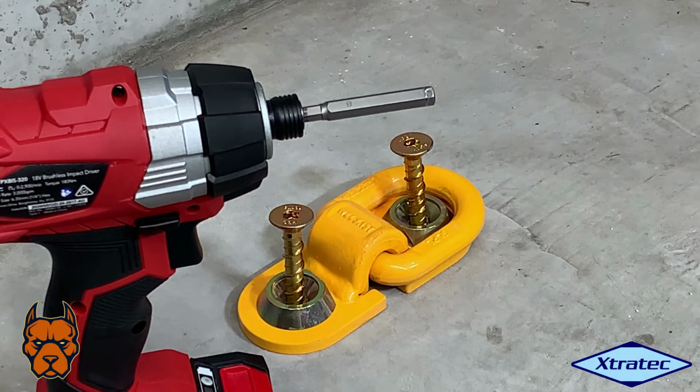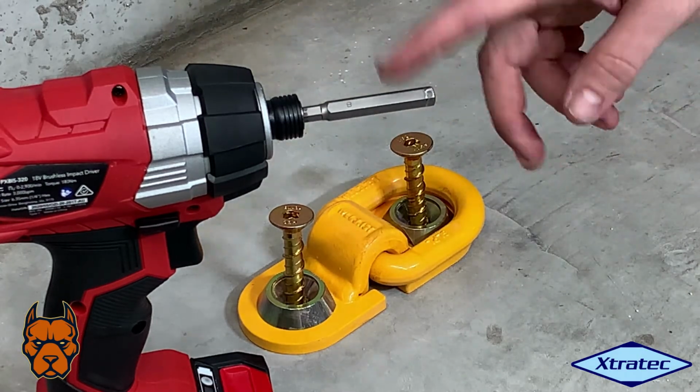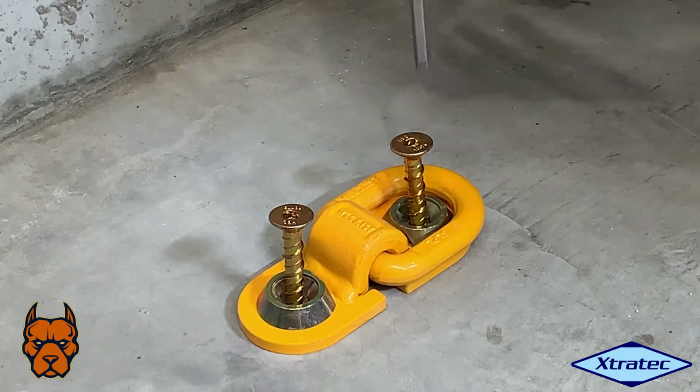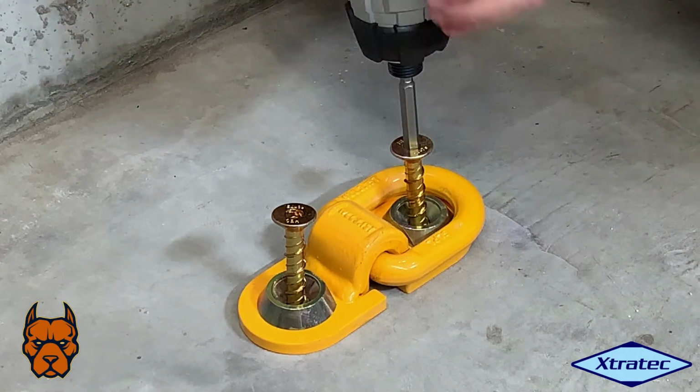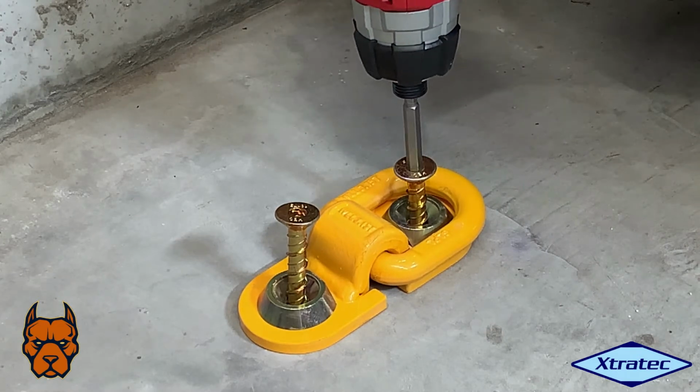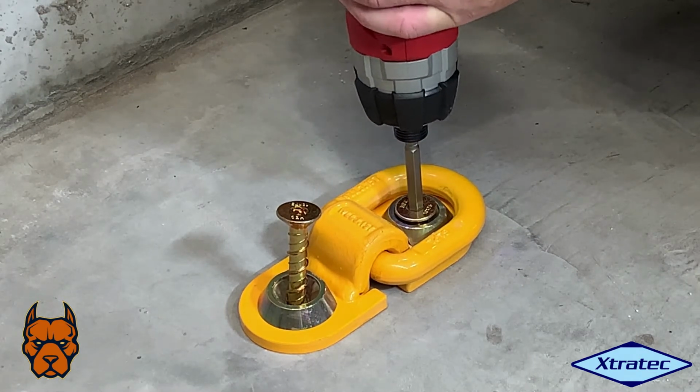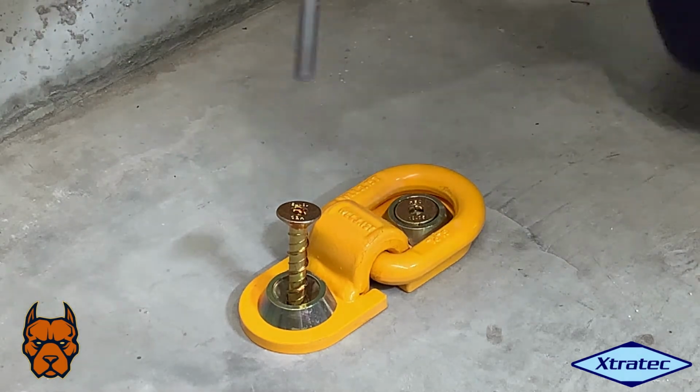We now have it ready in place to be fixed to the ground. So we put our hex drive into our impact driver, if you've got one. If you don't have one, a socket and a ratchet will suffice, or a long series Allen key. You need a long series one because it takes quite a lot of torque to get them down. This does it quite easily though. So I'll just fix it down to the ground. It's not quite down yet.